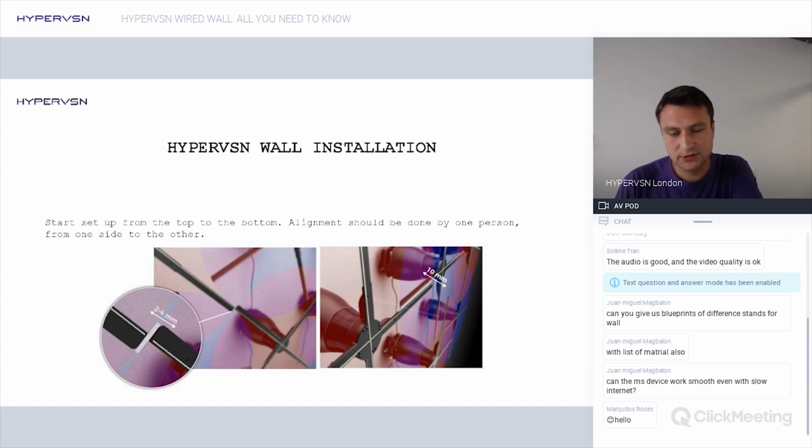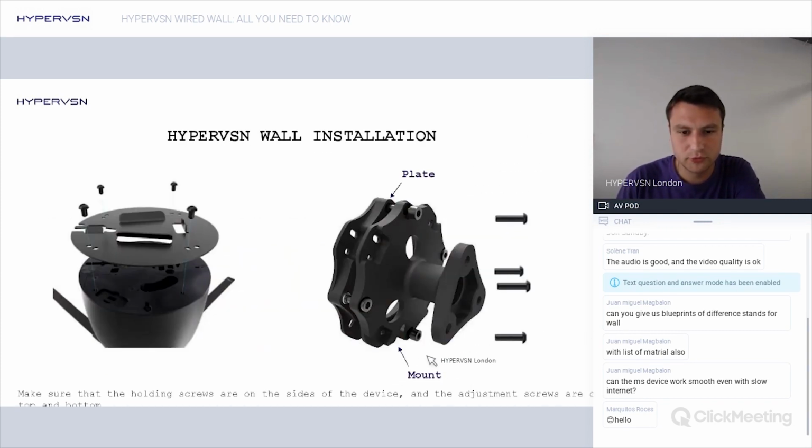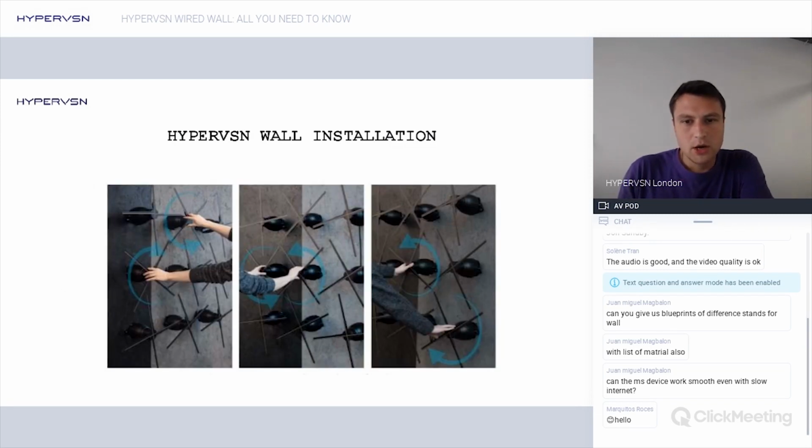And in order to achieve these distances, you will need to use the bottom screw. Let me get back to the slide. So this is the bottom screw on the alignment mount, right? When you think that you finished with the calibration, the mechanical calibration, make sure to spin all the devices with your hands. Thus you will check if the clearance is enough, whether the rays are not touching each other, and you can proceed with further steps.